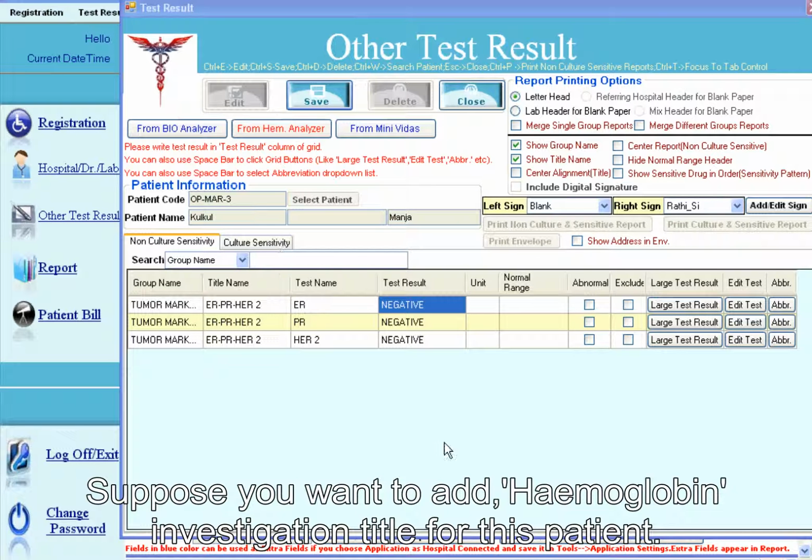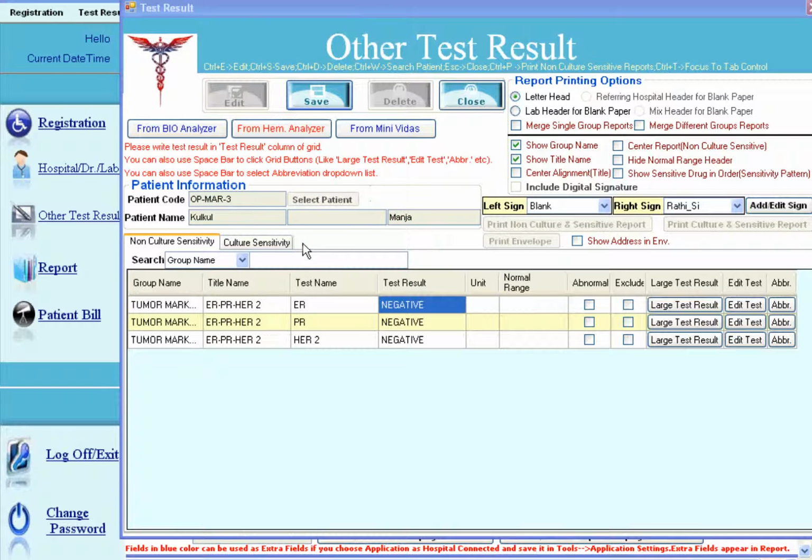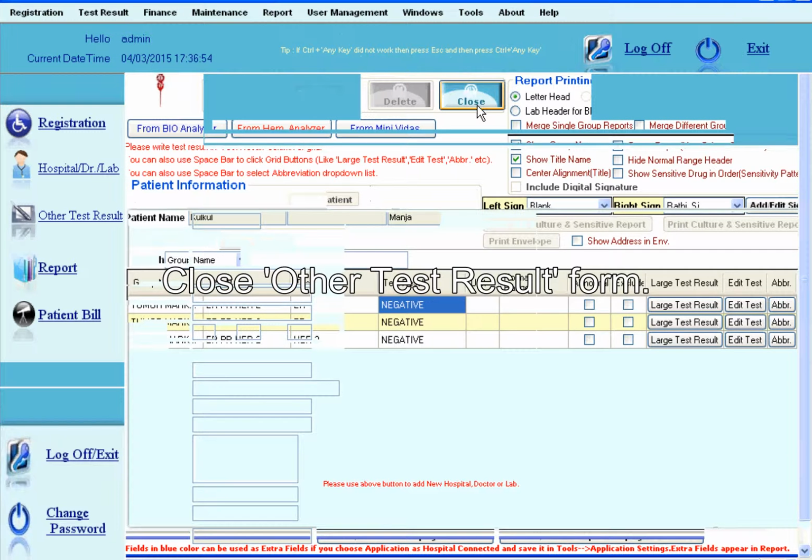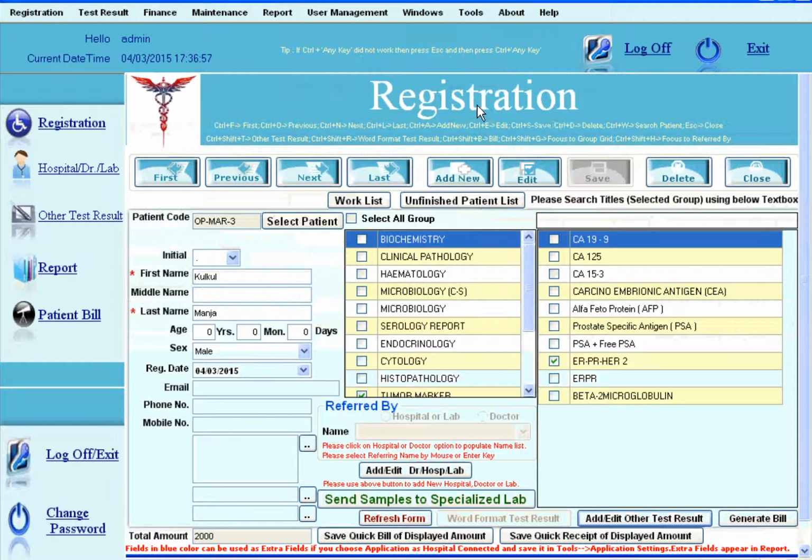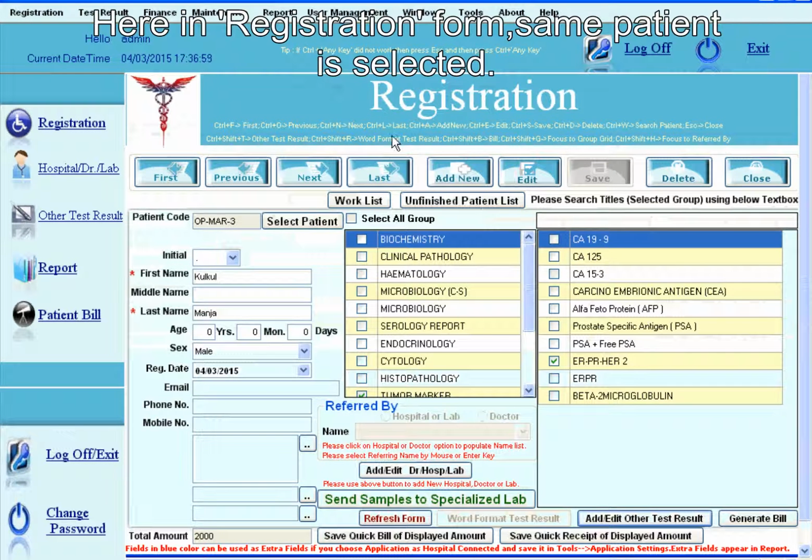Suppose you want to add hemoglobin investigation title for this patient. Close other test result form. Here in registration form, same patient is selected.